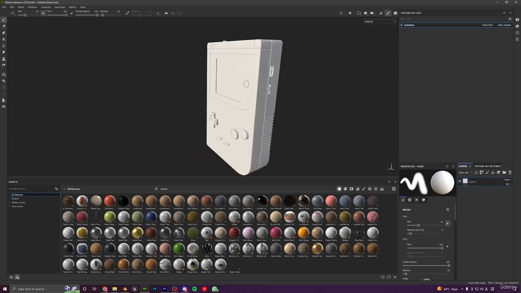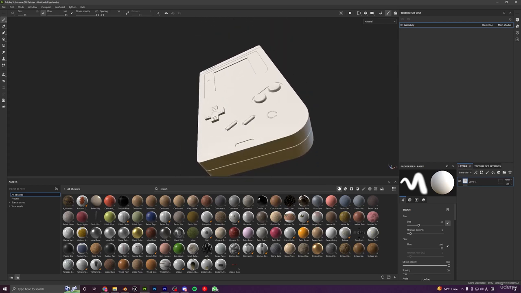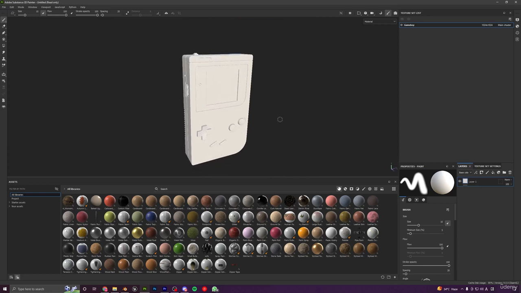Right now, because we only have one material in our model, only one of them is showing up. But if we have multiple different materials, we will have multiple different texture sets appearing over here, and we can isolate them by turning them on or off. So it is really useful when we have 4 or 5 different materials. But we only have one, so we don't have to worry that much about it.